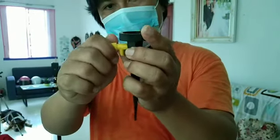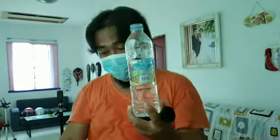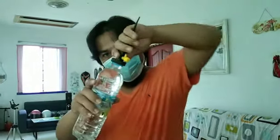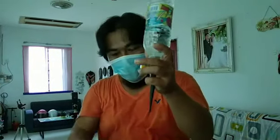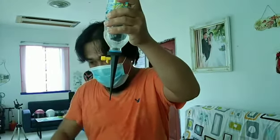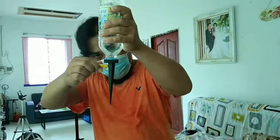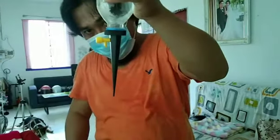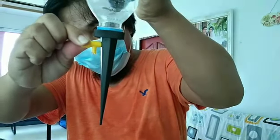And all you need besides this is a used PET bottle with water. And what you're going to do next, you put the one here, close it tight, and we'll see if the water begins to drop. So like that. See that one? We'll adjust the flow.